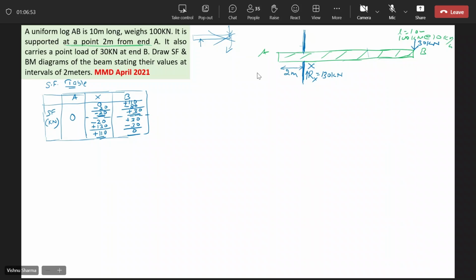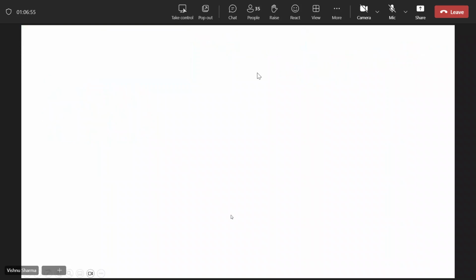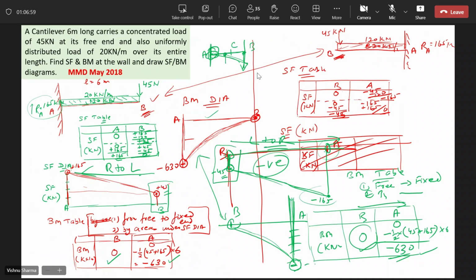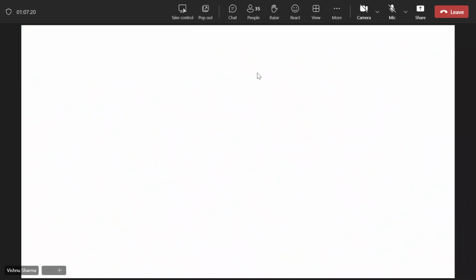In the previous question here, if I had drawn the y-axis here instead, and still the diagram would have come like this, does it make any difference? If this is plus 165. No. It is only for scaling, correct? Do you agree with me? Agree, sir. Where the axis is drawn is immaterial.